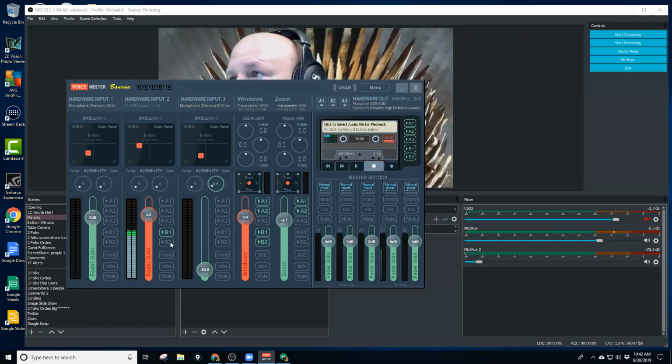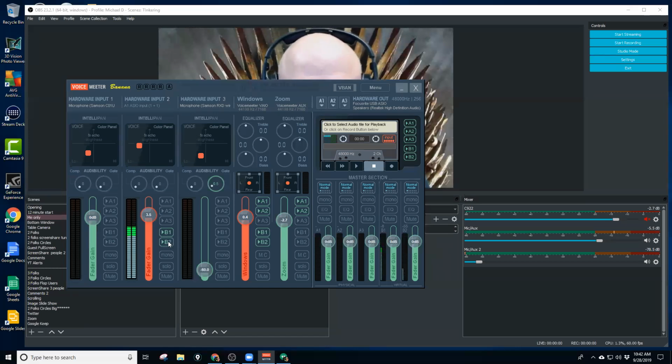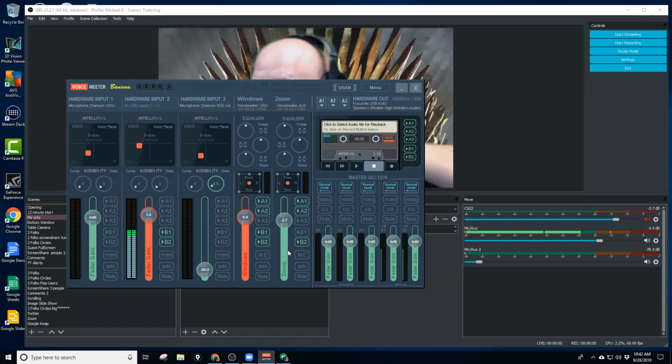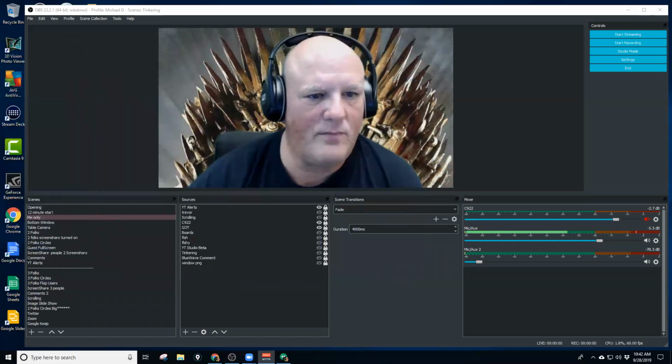Then right when the intro ends, I usually get someone like Richard out there that says, hey, how come there's no sound, or Russ? And then I have to hit B2, and that brings the sound in. That's usually when I forget, because I turn it off so we can talk in the green room while the intro is going on, and then I kick that back on. So that's just to give you an idea of how I'm bringing sounds in and out.